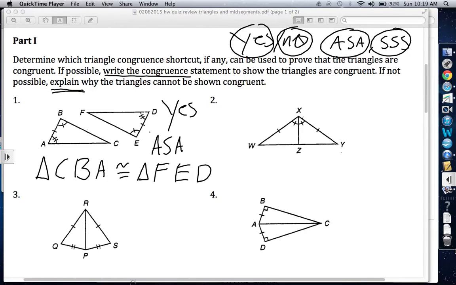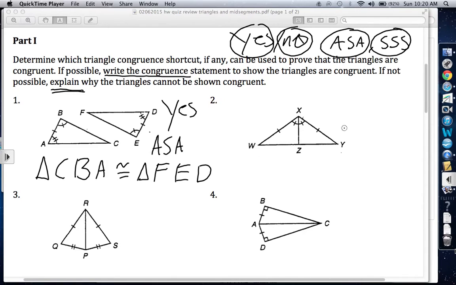I think coincidentally, if you had done these in alphabetical order, A, B, C, this would have also just been D, E, F, which would have been alphabetical order. So that one's a simple yes, very straightforward, ASA. The rest of these have some tricks. And some of these tricks I expect you guys to know.